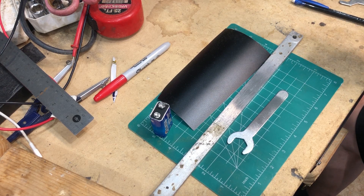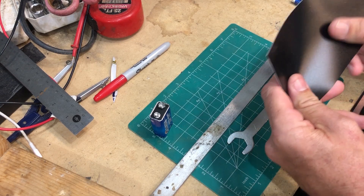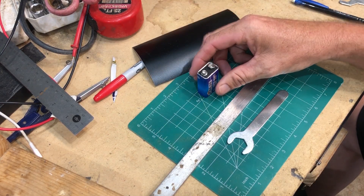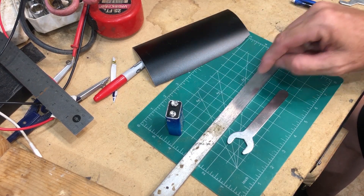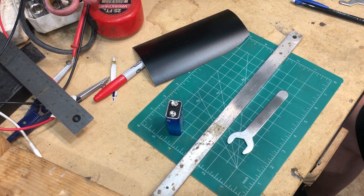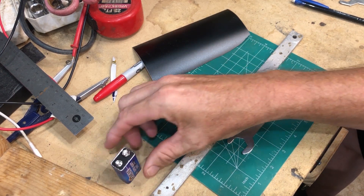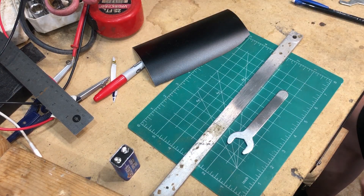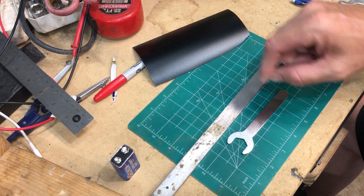Welcome back to the Spirited Shop! I am the Spirited Maker and today we are going to do a test of etching. I was watching a Pasc Makes video and he used a 9-volt battery to etch on metal, so I thought we'd give that a try today and see how well it works. We may also try an AC to DC power brick to see if it does the same thing.